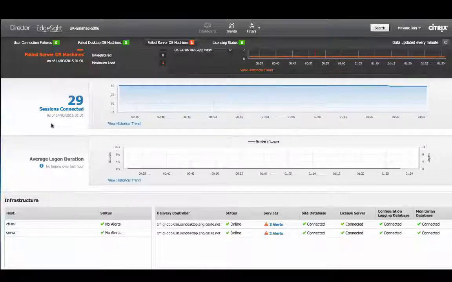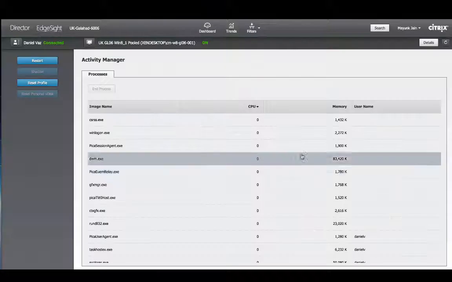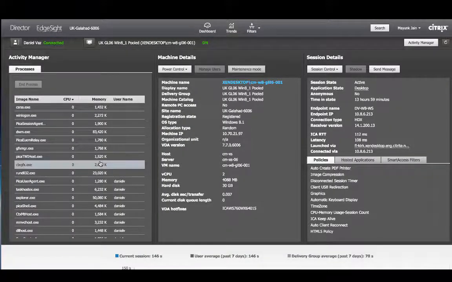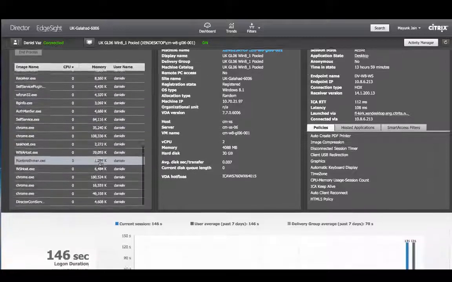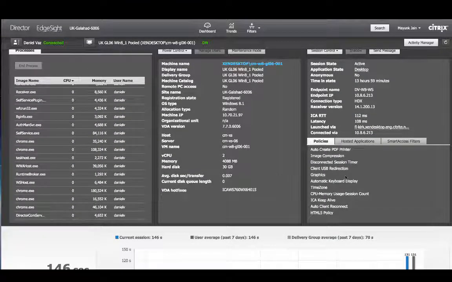So far we've been looking at the overall solution, but there are many cases where we need to get to the user level. With that, we simply search for the user, select their session, and are presented with a list of important details regarding their session. We can observe each process the user is running on the Windows virtual machine. We can see details about the virtual machine itself.